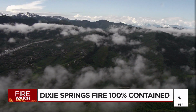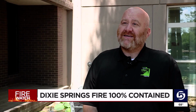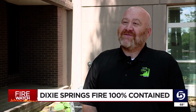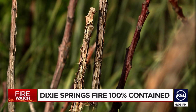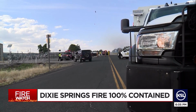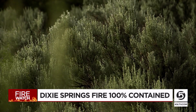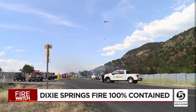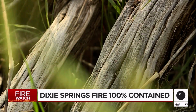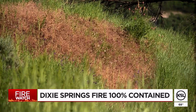Those afternoon thunderstorms have kept the fuels moist and the soil wet, but it's also given them the water they need to grow. June has seen below average fire activity in Utah, but the forecast is calling for average fire potential for the rest of the summer, which is why Utahns need to do their part to prevent wildfires. There is still that danger. Even though we've gotten a lot of moisture, it doesn't mean the danger went away.